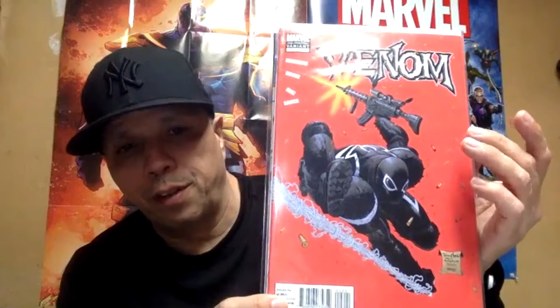Hit the flea market this weekend — not much there, but I did find a nice piece. Got Venom number four — that's first Scream — and then Venom number two, second print variant. If it was number one it'd be a better book, it's a 25-dollar book, but this is a nice second print variant, a recreation of ASM 300. Nice book, very happy to get that.